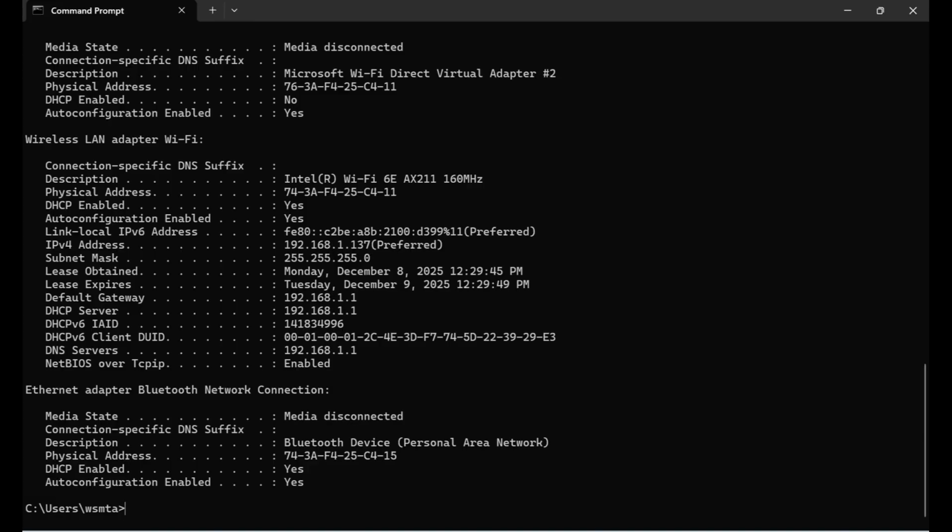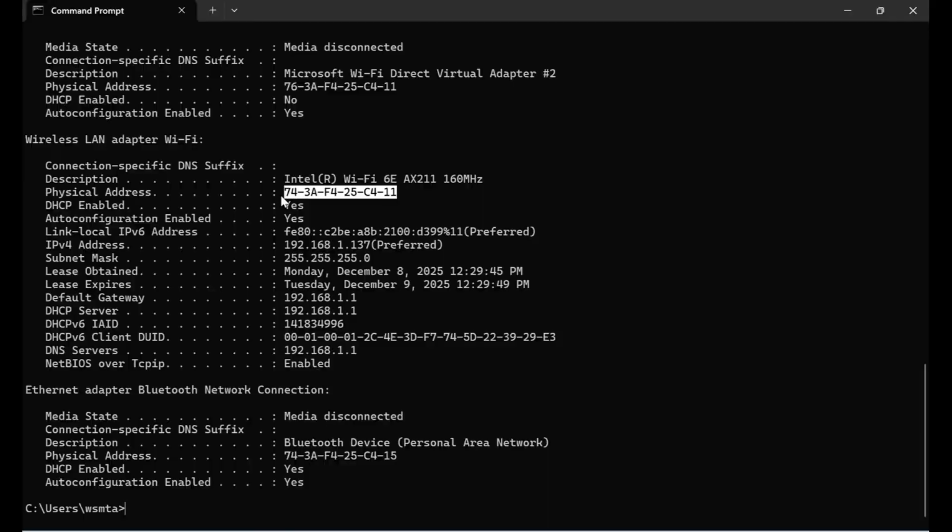Now I have more information. Now it shows me also the MAC address. And like we said before, the MAC address is a unique address. It's a hardware address related to the network card. The first 3 octets are related to the vendor. The other 3 octets are related to the serial number. And here you can see that I have different MAC addresses, maybe from the same vendor, but of course different serial numbers. It also shows me the address of the DHCP server, meaning the IP address server, and this is also my DNS server.